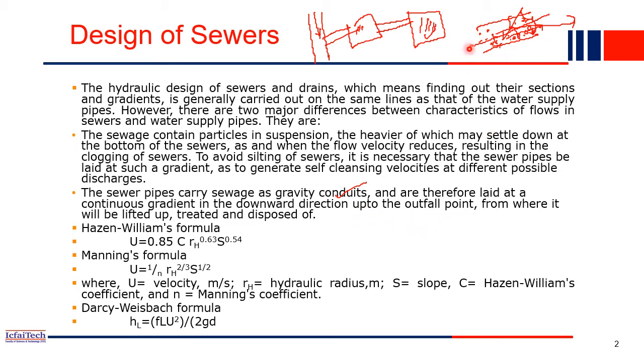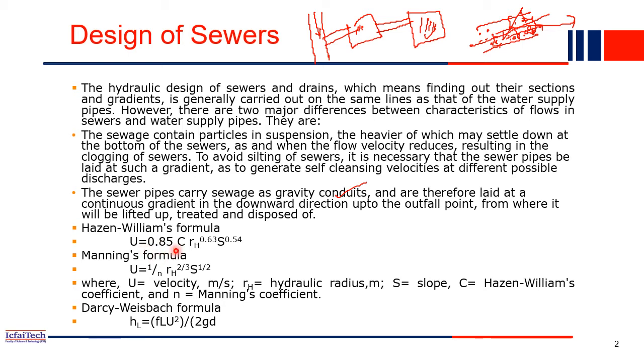It will be going in the downward direction. Now we have to use the flow in a pipe system. There are similar equations to what we have done in the water supply distribution system also. So basically for flow in the sewer pipe, we can use these three formulas. First one is the Hazen-Williams formula. We have seen this equation in the earlier lectures also, where we have discussed the water supply network. So the Hazen-Williams formula is one formula we can use.